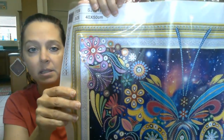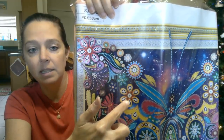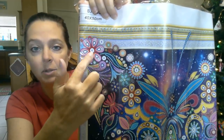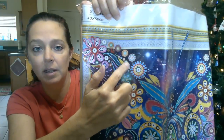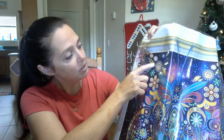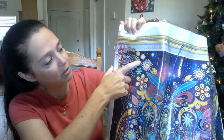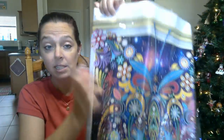All right. So cool. This should have lots of special drills, special shaped stones. So you can see the different areas here, which we'll have. So we've got teardrops, we've got big round ones. Looks like, let's see, that's A and B. So it looks like two different sizes there. There's a D over here that looks a little bit bigger or a little bit smaller than B and A. But anyway, so it's going to be really exciting. It's not just going to be your standard drills with shiny backs. So let's jump right in.